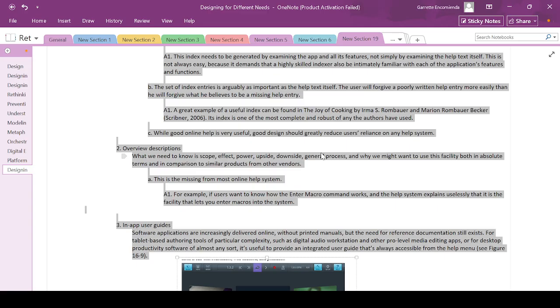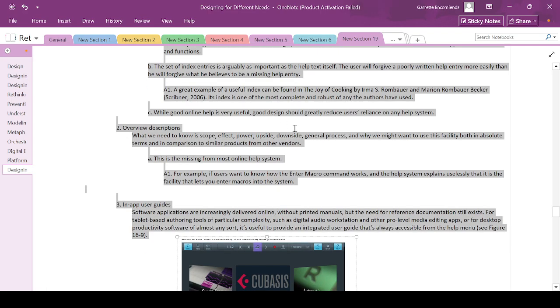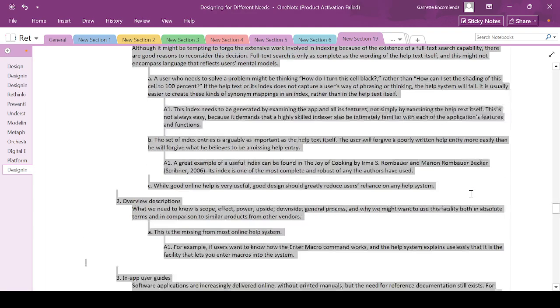It should be better than standard frequently asked questions. While good online help is very useful, good design should greatly reduce users' reliance on any help systems.